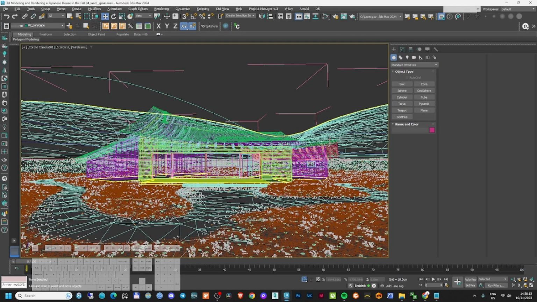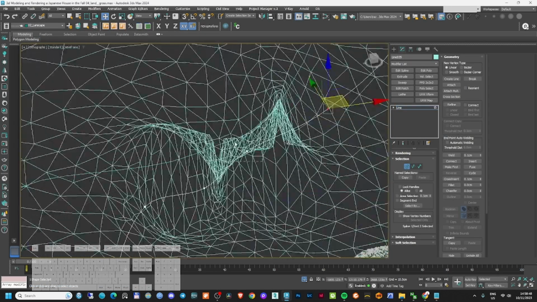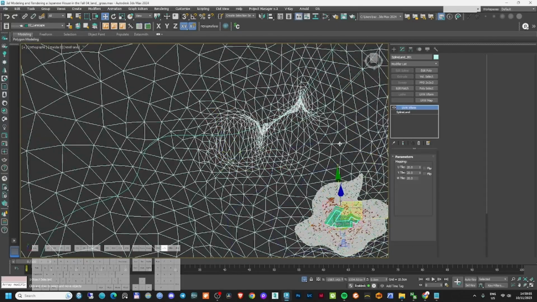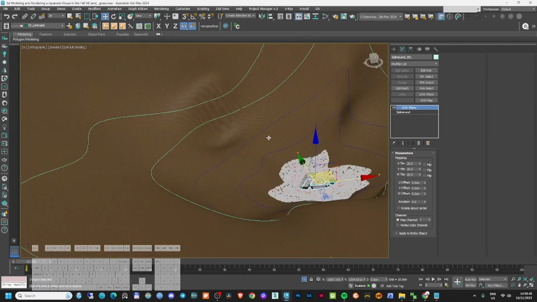Yeah, this is the good part of this plugin. It helps you to recreate your stuff at any time, and you don't need to go back to your original file and start doing everything from scratch.